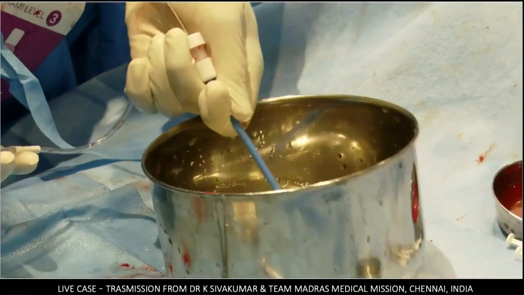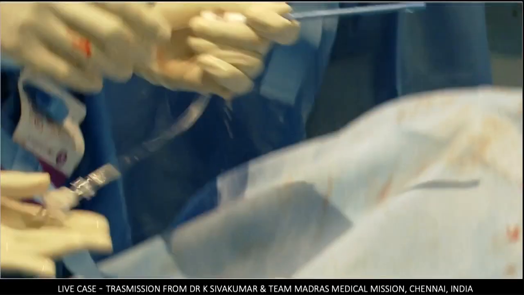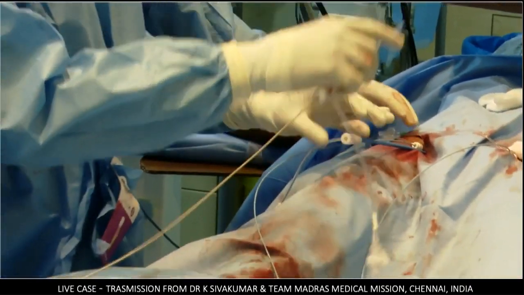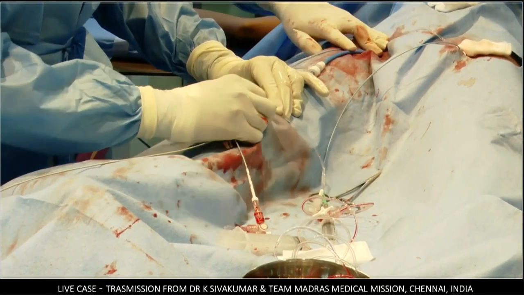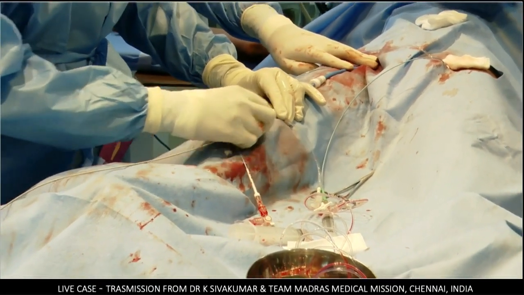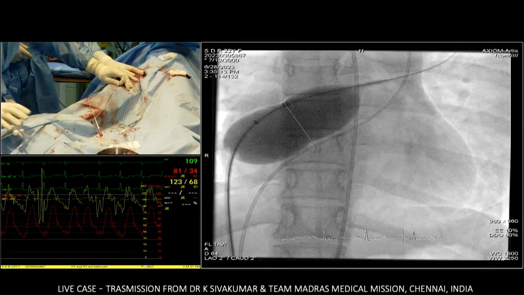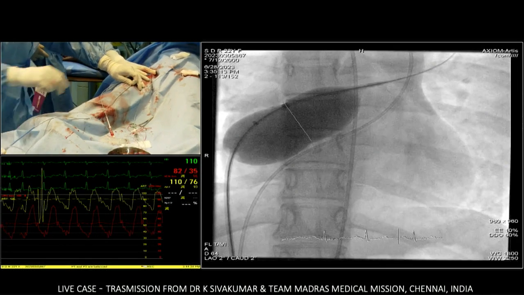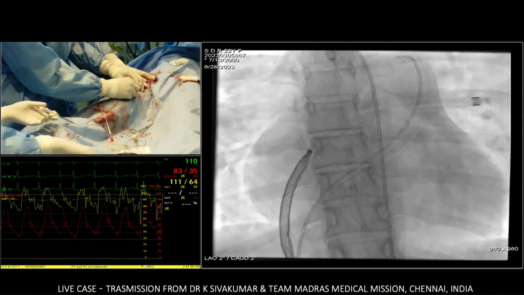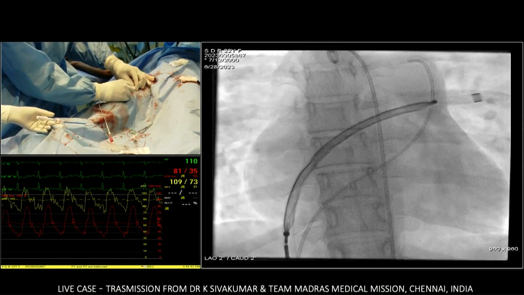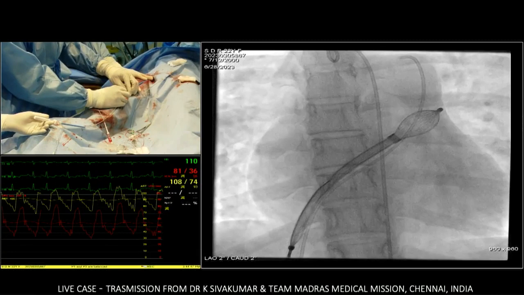The other device we have in Europe is the Occlutech, which will also give you a purpose-built fenestrated device. We have used both these devices quite often. And actually, one of my colleagues, Dr. Pramod Sagar, is making an analysis of the long-term patency of fenestration in these patients. We are touching close to about 25 to 26 devices, and Pramod is assessing the outcome of the fenestrated device patients.